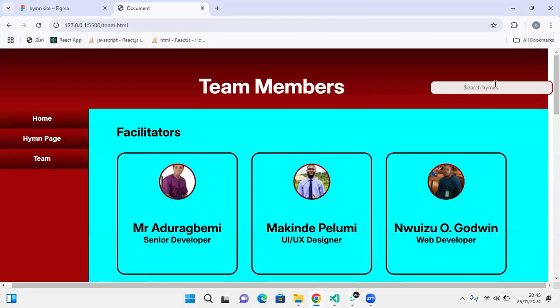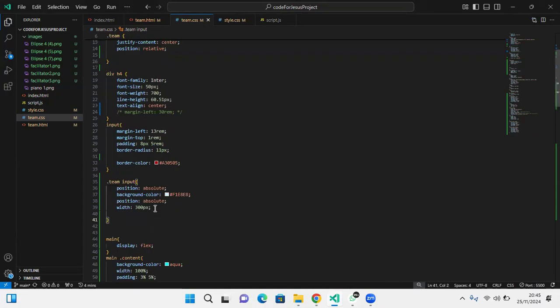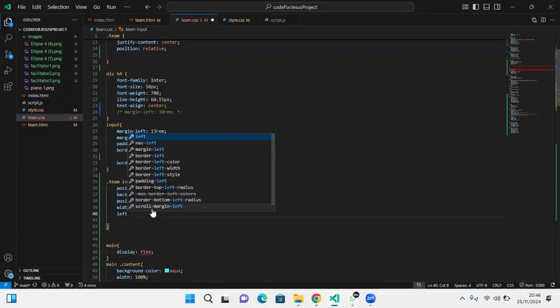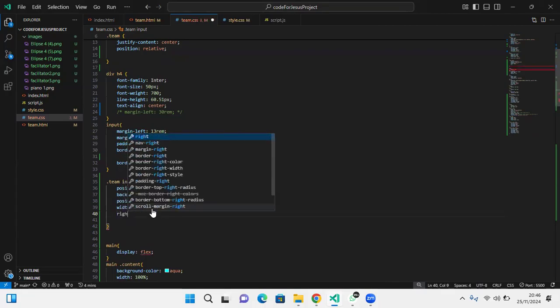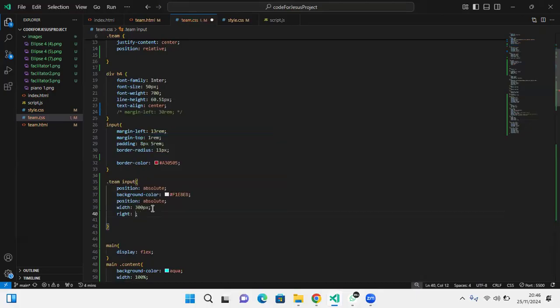So let's just use, since the position is absolute, left and right now. Right should be I think 30 or 40 or 50.